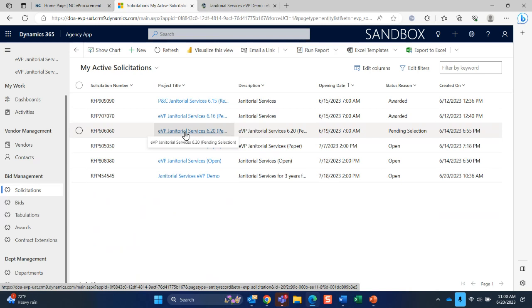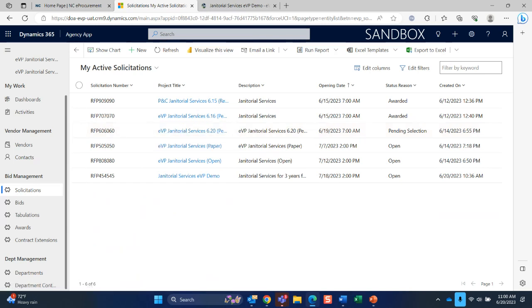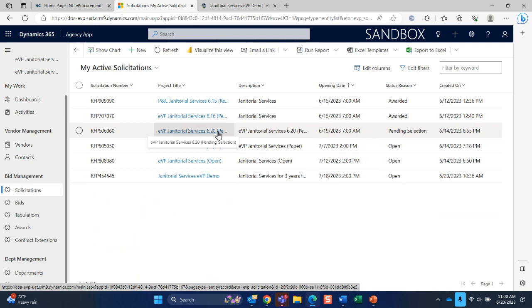Yes, thank you. Okay. So now we're going to talk about submitted bids for a solicitation. We're going to hop in a time machine. I've got this one right here, June 20th, pending select. It won't say the parenthetical "pending selection" here. I typed that into my title so I knew how to manage these for all of our demos. It would obviously show up in the status reason.